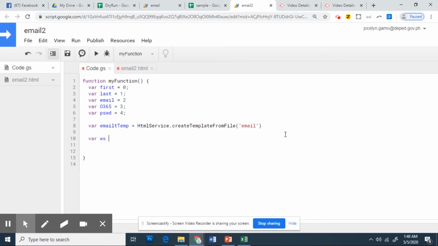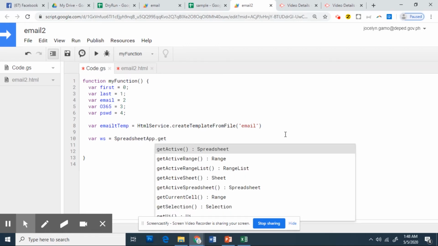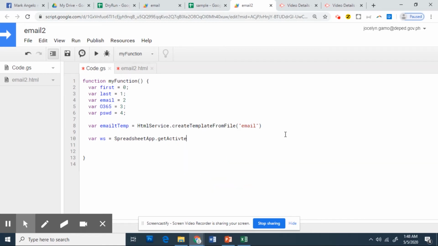WS stands for spreadsheet or worksheet. Then spreadsheet. Then I will be using spreadsheet app. Get active spreadsheet.